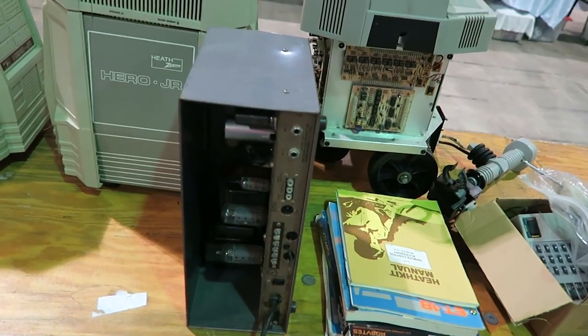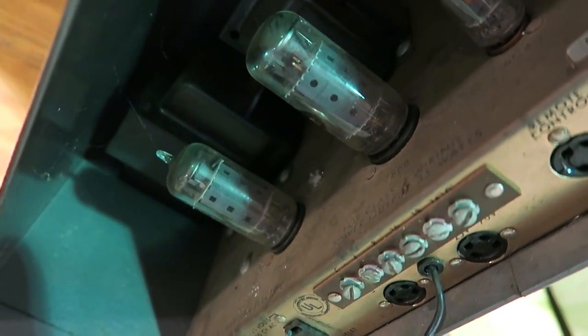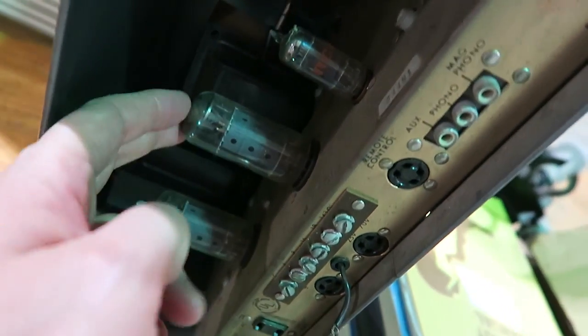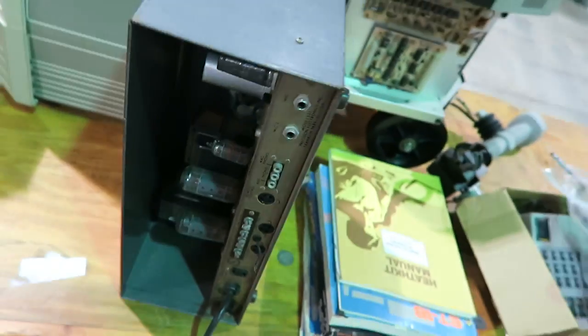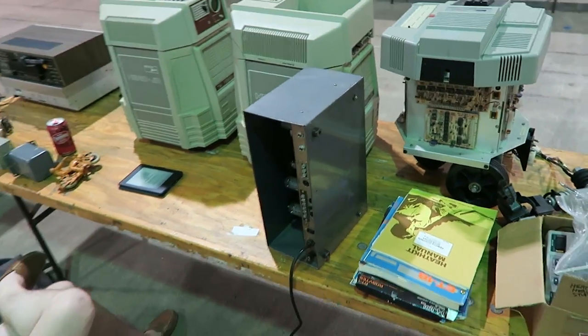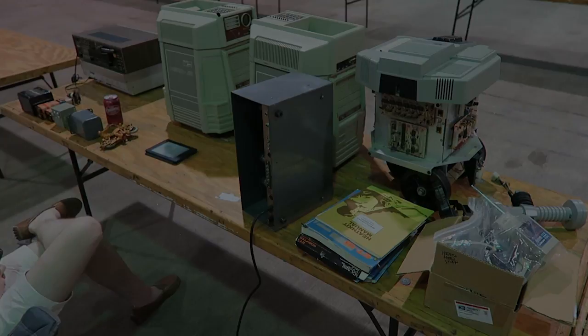Picked up a Precision Electronics mono amplifier, but it's got a pair of 7868s in it that look really good. The getters are still really strong on them, so hopefully those are good. The tubes are worth way more than I paid for the little unit, but as you can see, I've only been here about 2 hours now, and I've completely filled up a table already.